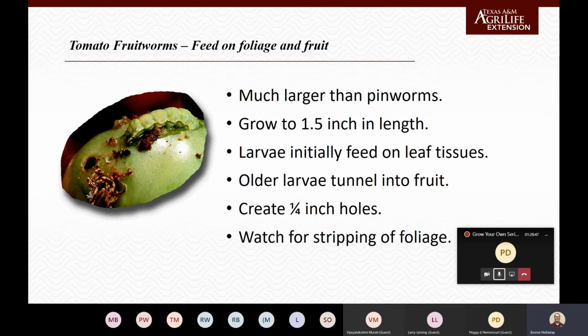Similarly, fruit worms, these burrow down into the center of the fruit and really gouge them out from the inside. And this is one where spraying early on with a BT product as a preventative would be a good idea. But beyond that, if we see fruit that have been impacted, obviously this one here, we don't want to eat this. So we need to pull that off the plant early on and discard of it properly so that this particular bugger is not going to get a chance to reproduce in our garden.